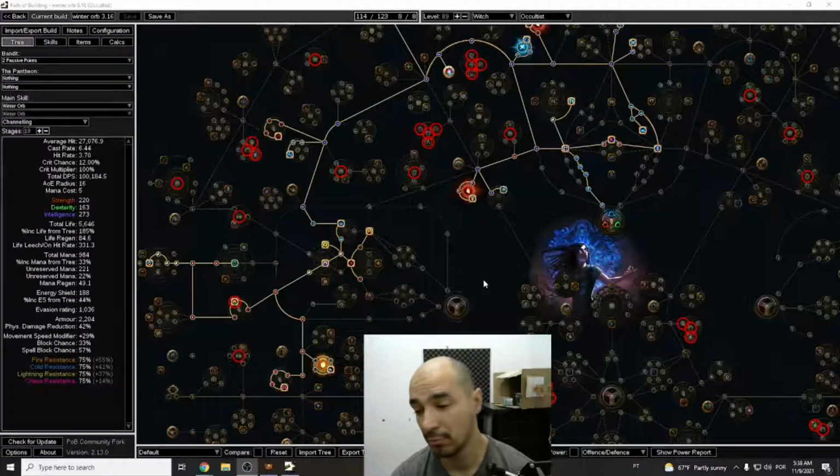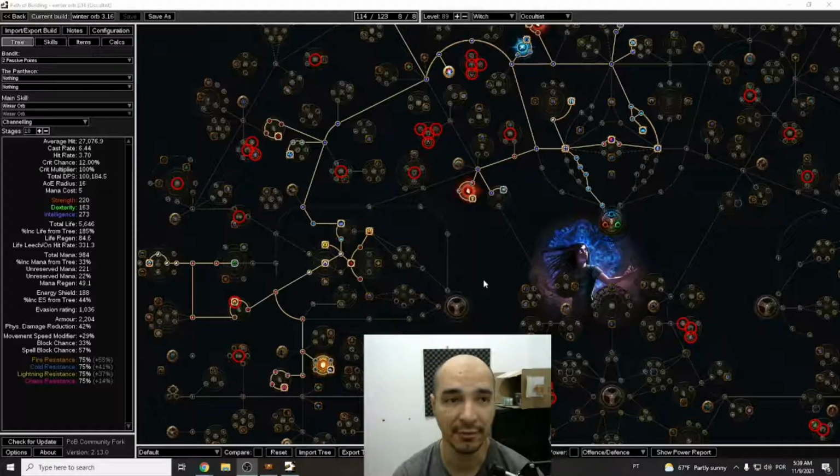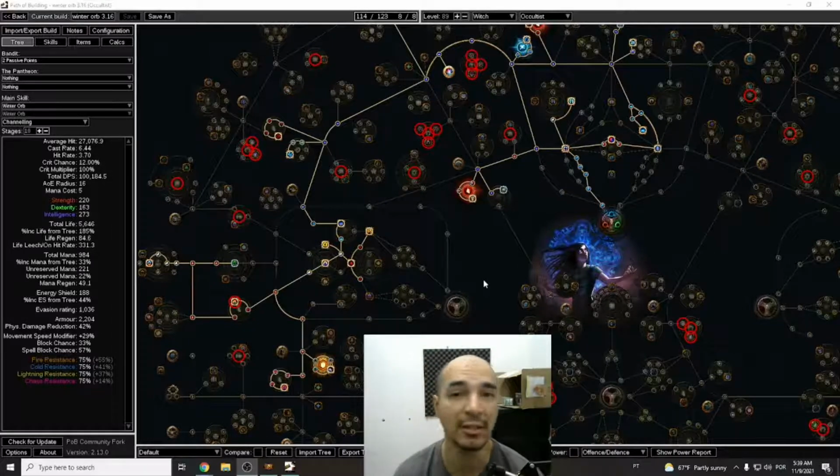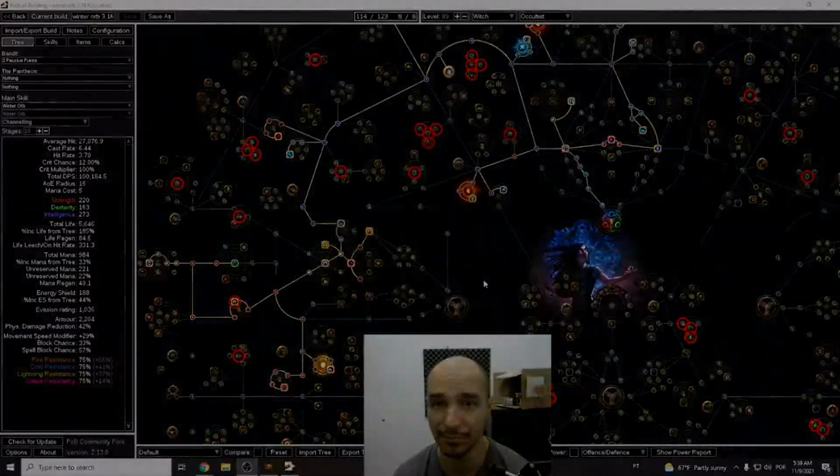So a lot of people would like to use this tool because it's a very good tool for anybody that plays Path of Exile. It's called Path of Building, and we currently use a version called Community Fork. It's basically a planner. You plan your builds, you test things, you change, I don't know, gems, items, and you see how the DPS goes, how your tankiness goes. It's very complex, so it's hard to summarize in one video, but I'm going to try to help as much as I can with planning a build.